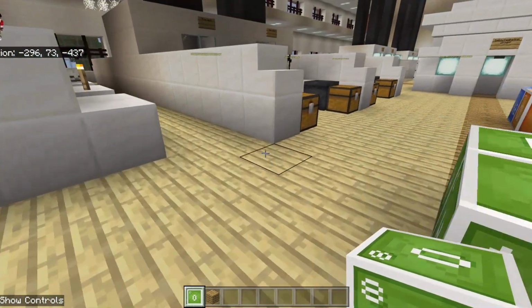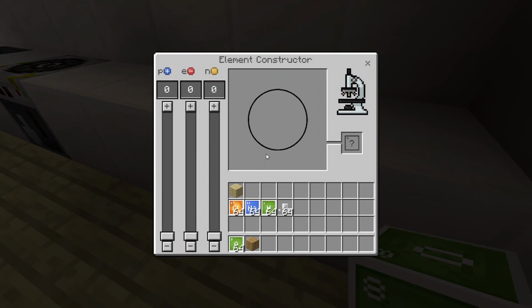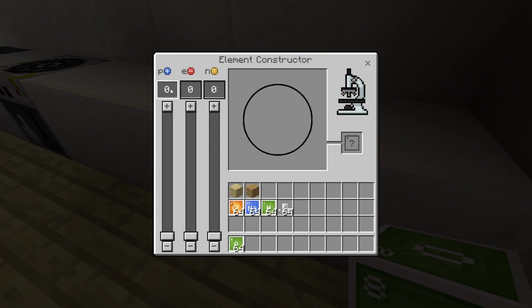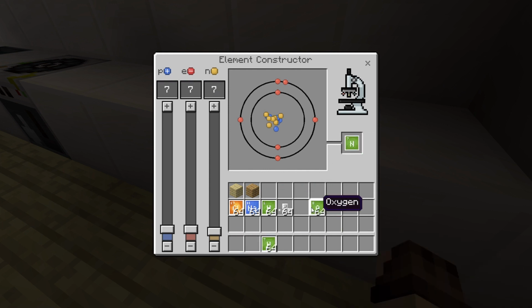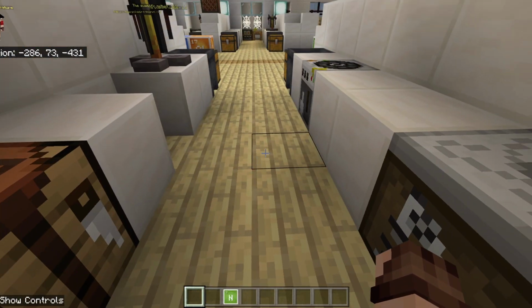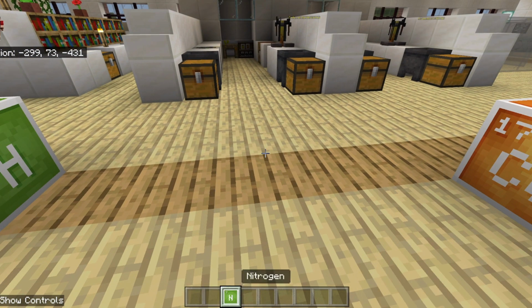So let's go to our atoms to make nitrogen. We don't have nitrogen in this list, and I want nitrogen, so let's make nitrogen. If you go to your periodic table, nitrogen has 7 protons, 7 electrons and 7 neutrons. Okay, and that would be nitrogen. So we take nitrogen, we place it here, and let's go and make the molecule of nitrogen. All the diatomic molecules, guys, are going to be made the same way. So we're going to make it right here.